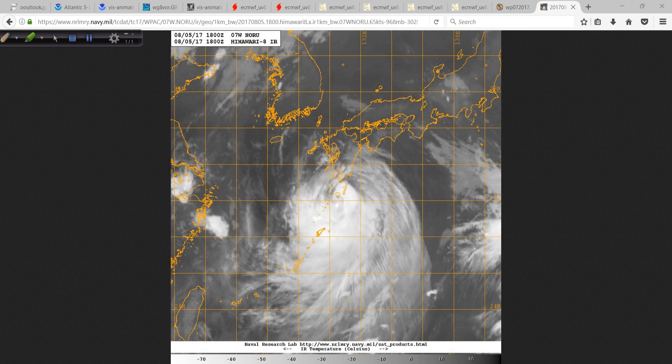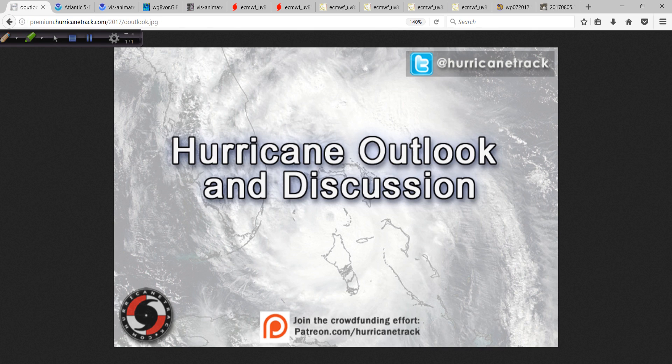I didn't want to ignore this newsmaking event in the western Pacific. The focus again is going to be on 90L — eventually going to be a depression, probably a tropical storm, and maybe even a hurricane. We're going to really focus on that more and more because of the obvious impact coming up to Central America, and then eventually most likely somewhere in central Mexico on the western Gulf side next week. Tomorrow we'll be back with two updates — one in the morning and one in the afternoon again. It looks like a busy time ahead. Have a great rest of your Saturday. I'm Mark Sutton for HurricaneTrack.com. Thanks for tuning in, and I'll be back with more for you tomorrow.